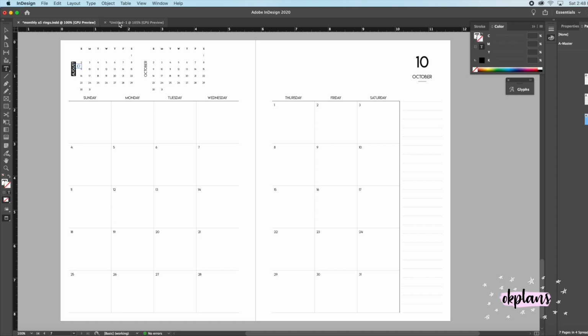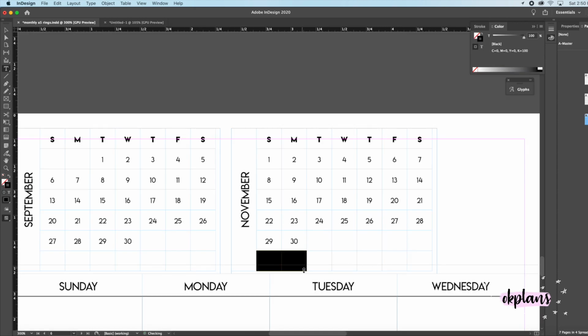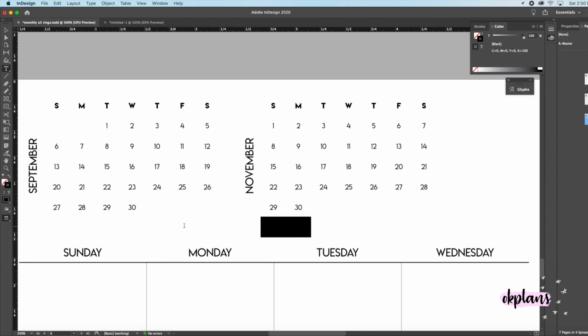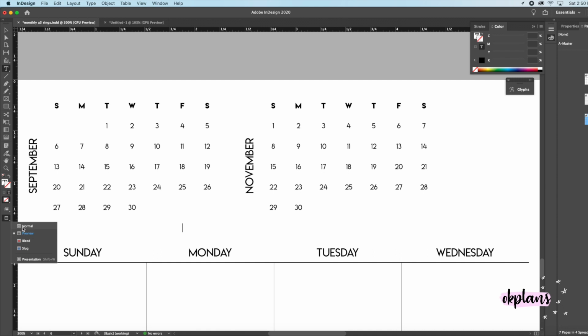So here I thought I was going to just delete it, but I ended up typing out September and stuff. But I'm going to just fast forward to where I changed everything out. So here I finished up the calendar views. So this is pretty much what the final look is. Oh my gosh.